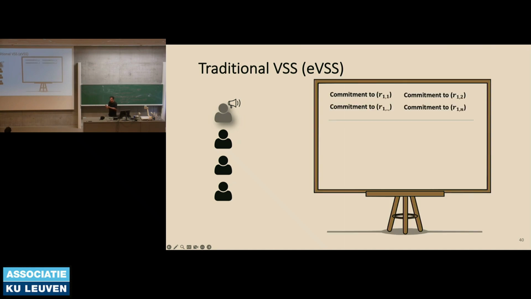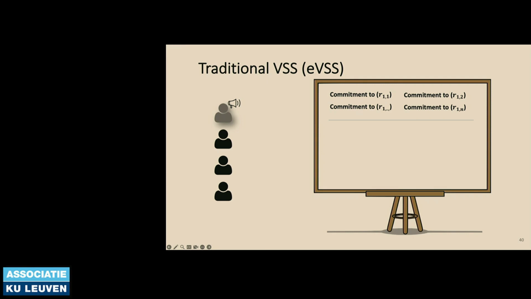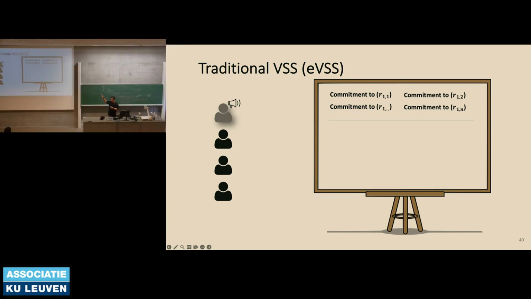And usually, to do n secret sharings, in particular n verifiable secret sharings, not publicly verifiable. Here, if I look at the string, I have no idea whether other shares are correct. So they're going to commit to some numbers, R11, R12, because 1 is the leader and the second index is the index, right? We have to share n secrets. So R11 is the first of that n, R12 is the second of that n, proposed by leader 1, and so on. The shares for this commitment, they're going to send privately. So not on the bulletin board, but on a separate channel, these individual shares will be given.